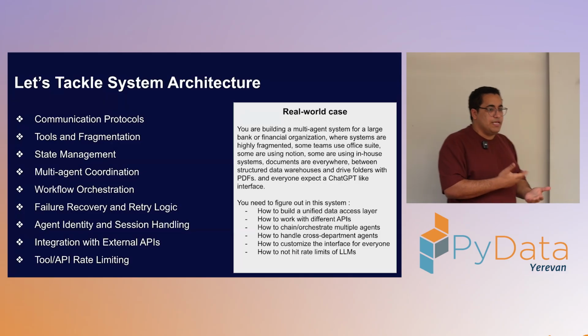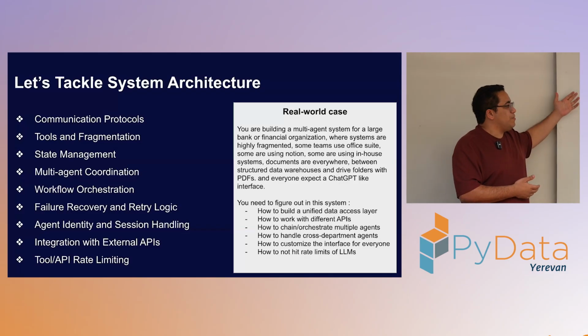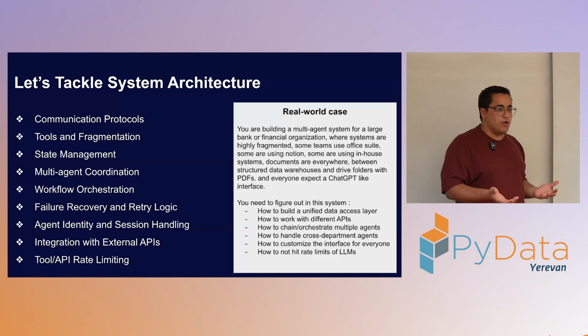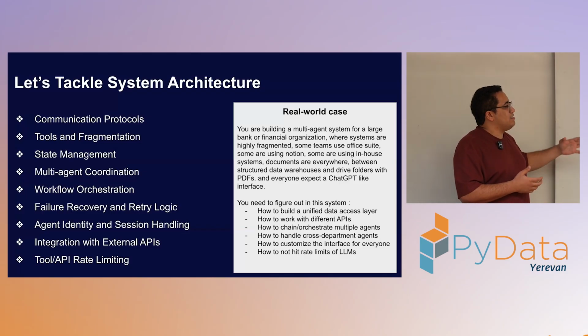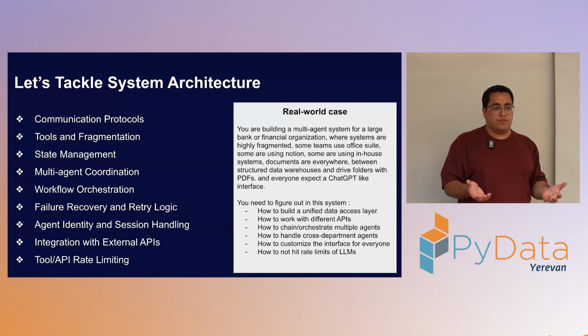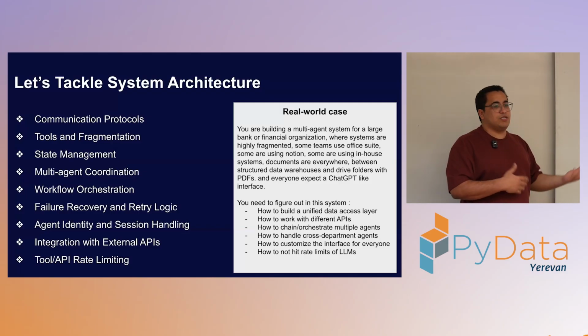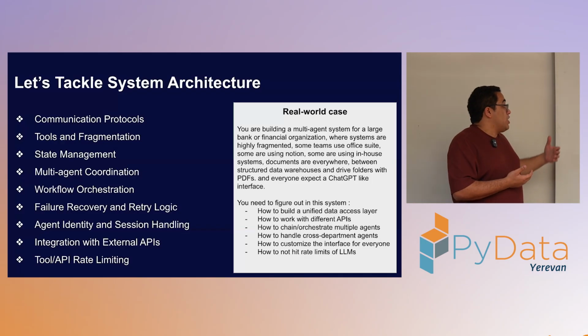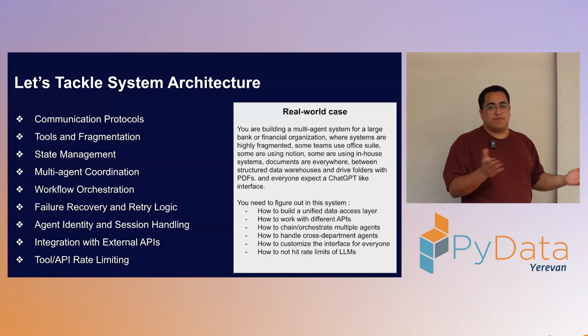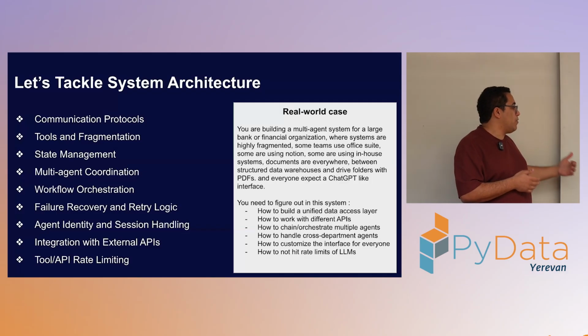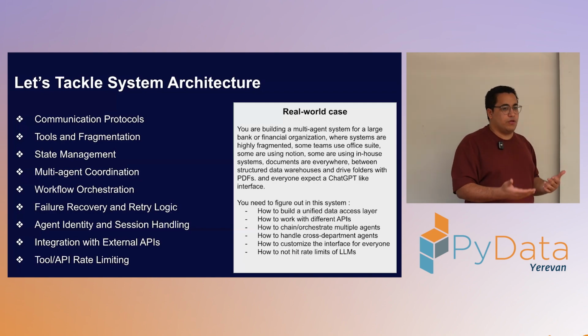Other problems that we need to deal with are the different communication protocols that everyone's talking with, where you treat the multi-agent system as a microservice system. And you need to choose how the multi-agent system will be talking to the world, how the agents will be talking to each other. You have the problems with the state management, especially cross-department, where everyone is dealing with something different. You have also the problems of the failure recovery. When do you tell the user it's failed? When or how do you retry?